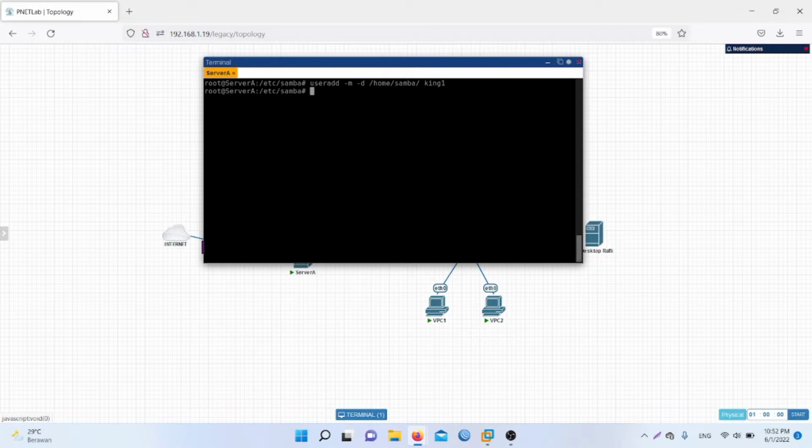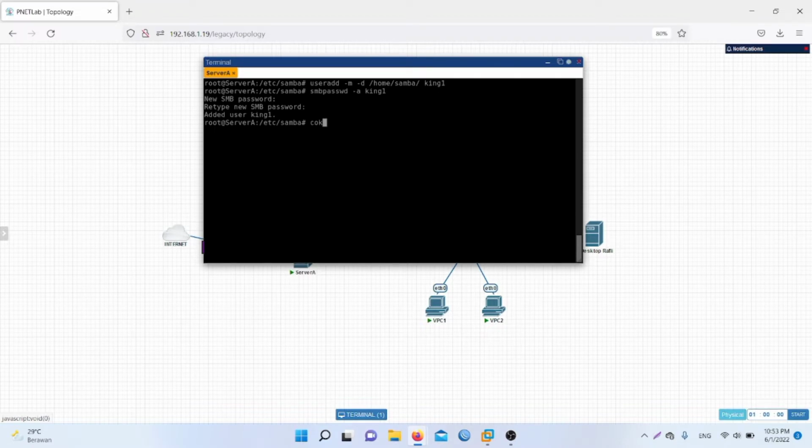For the password, we can encrypt it with the command smbpasswd. For the user king1, I choose 1 as my password.